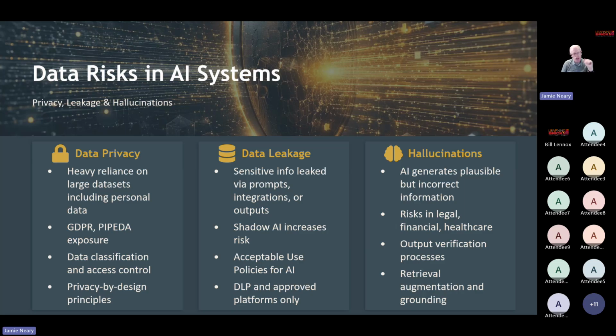Data leakage, we've mentioned several different times in here. Any sensitive information gets leaked via prompts, via integration, by our outputs. So one thing that we really need to have from an IT perspective, once again, for any administration course, you'll usually hear me go on about this, acceptable use policies within an organization that is reviewed frequently and signed off on frequently.